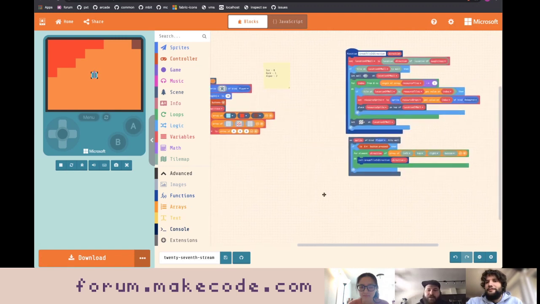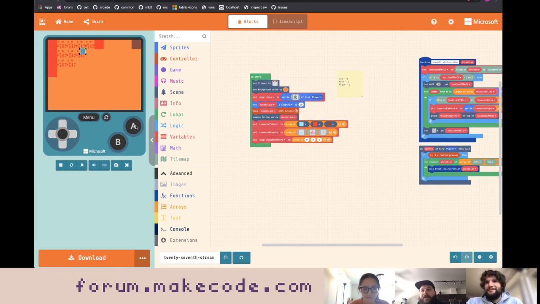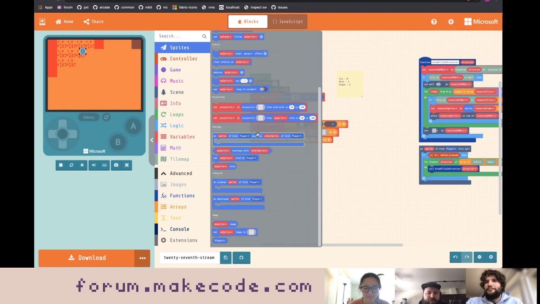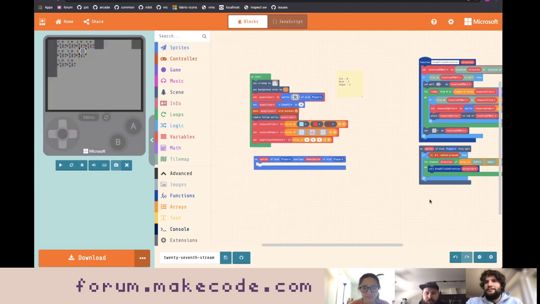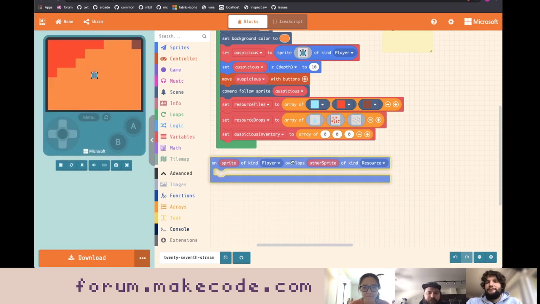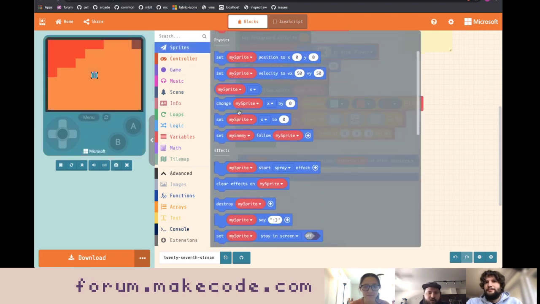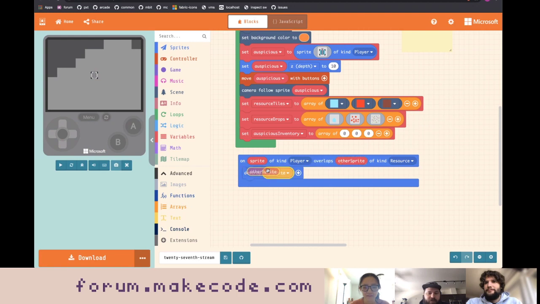Okay. So now let's go ahead and add an overlap event. We want to use an overlap event so that we have code that runs when we hit the resource sprite that we're creating, and we want to pick up that material that we're overlapping and add it to the player's inventory. So I'm going to go into the sprites category. I'm going to drag out an onSprite of kind overlaps block. For the first argument, I'm just going to leave that as player. For the second one, I'm going to change it to resource. And now what we want to do is destroy the resource. And here's where we're going to get to the problem that I talked about earlier.